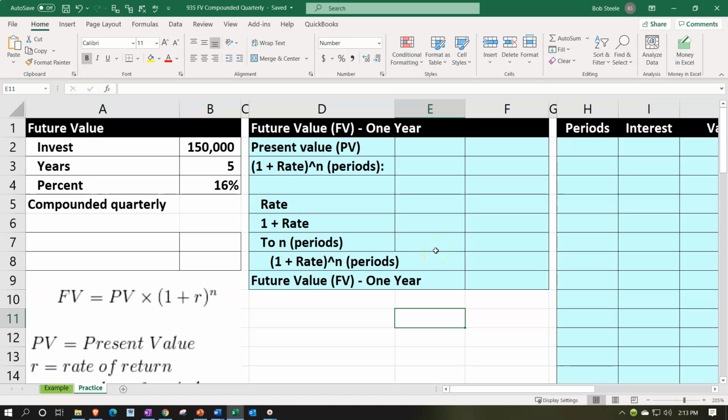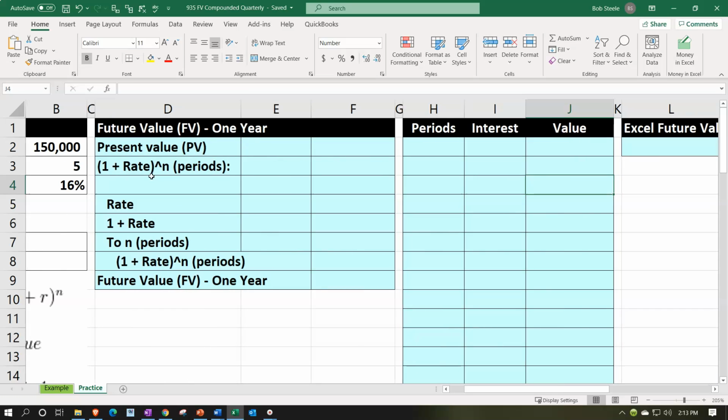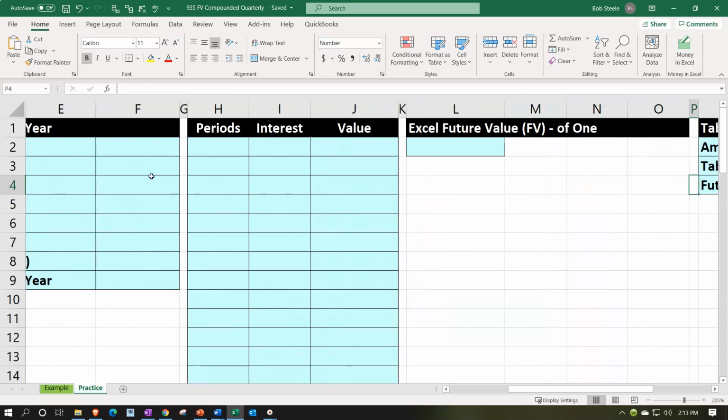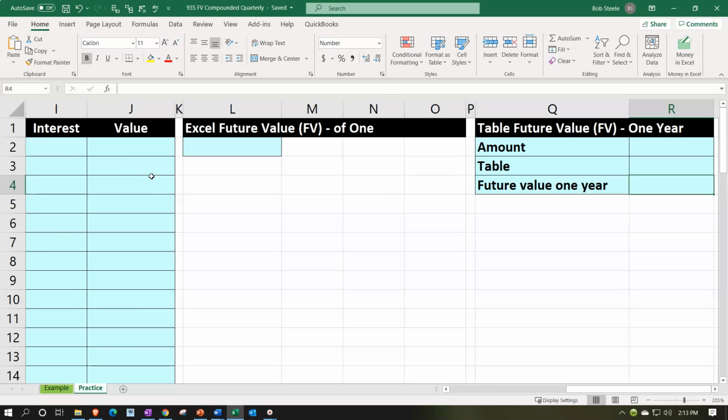If you have access to the Excel worksheet and would like to follow along, note that we are in the practice tab as opposed to the example tab, the example tab basically having an answer key for it. We're going to have our information up top to the left. We're going to put that information into the blue area on the right. We will do so in a few different ways. One with a mathematical formula. We will then have a running balance type of calculation, Excel function calculation, and then the use of the tables, ending it out at table time.